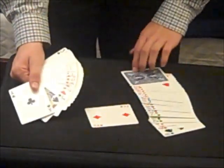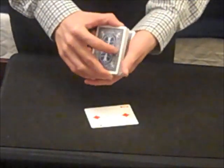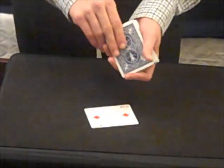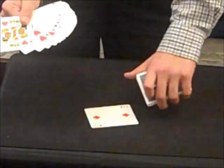up, the other pack you turn face down like this, or sorry, also face up, but it looks like it's face down because it's got this one face down card on top. So what you're doing is, once again, you split the deck approximately halfway with your right hand or your dominant hand. You spread the cards, under cover of which you just turn this packet over so that all these cards are face up except for the top one.